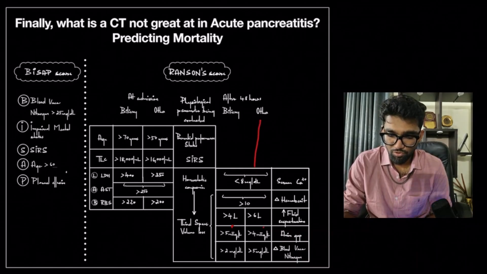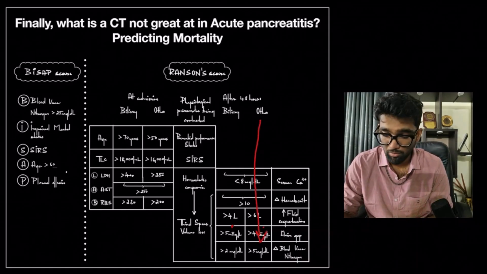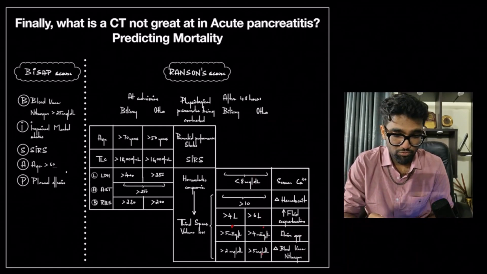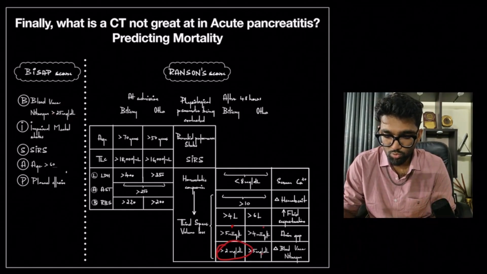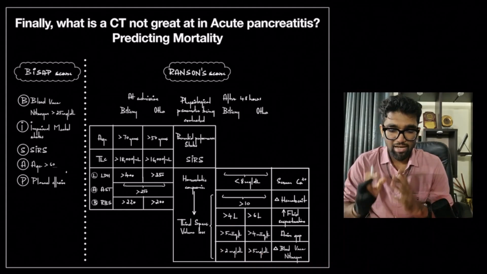This is the only parameter that is higher in case of non-biliary pancreatitis. That is an elevation of more than 5 milligram per deciliter. So it is 5 into 5 was 25, so it is 5 there. Okay, for biliary it is 2 only. And okay, so based on this, you calculate a total score.